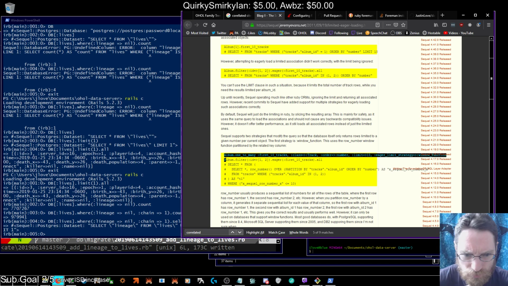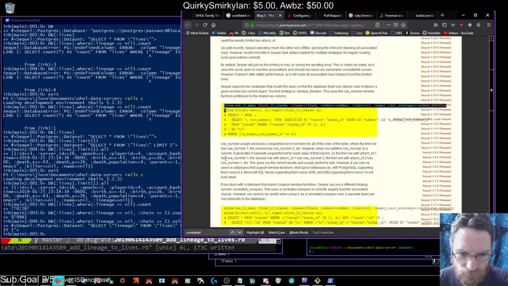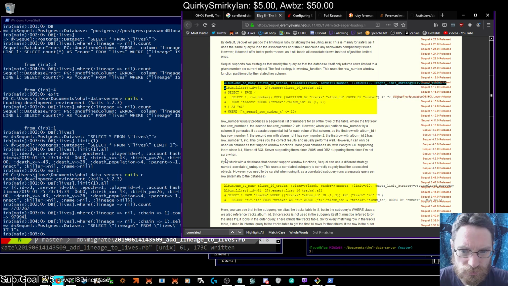X equal row number. Where row number is select row number. So that's the way of getting the first 10, huh? Separate sequential list. The other option is correlated subquery.